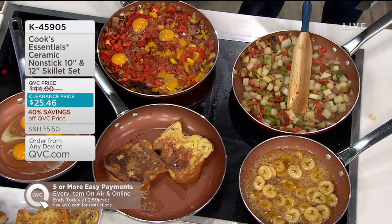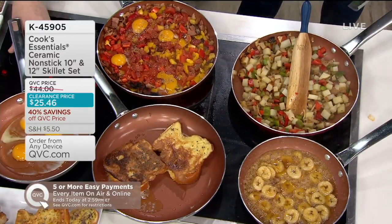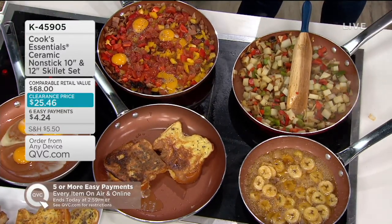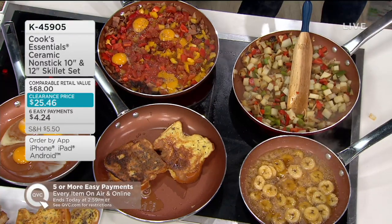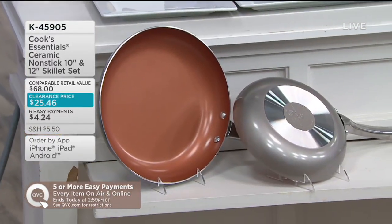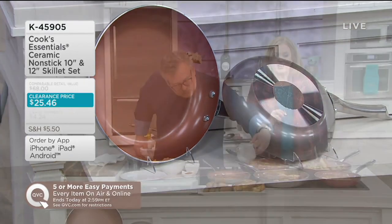It's time to refresh and replace the skillet. I always have two skillets on my stovetop. This is Cook's Essentials, so we're very proud to offer this. This is our own in-house brand. This is the QVC brand of kitchen tools, kitchen electrics, and great, great cookware.